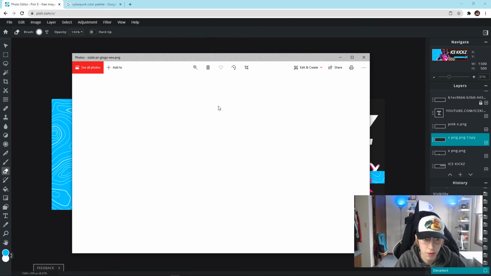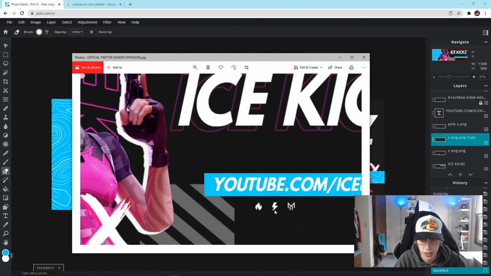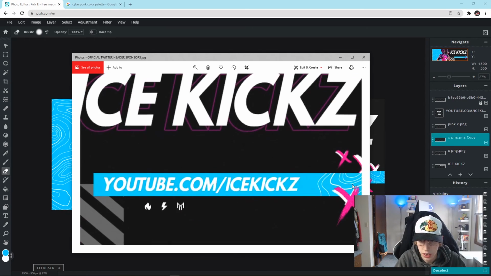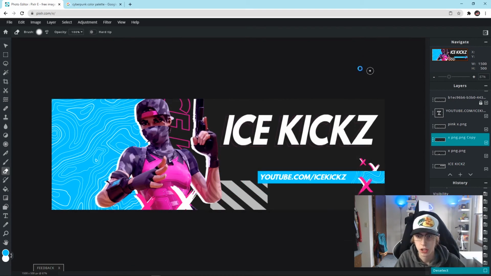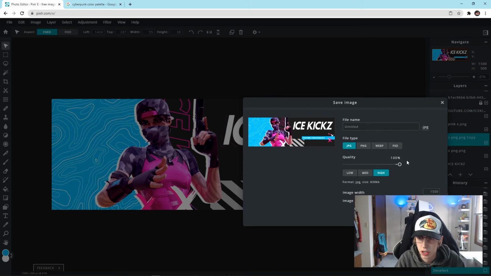And then also, if we zoom in a little bit, I added a little bit of grain to the entire one. So as you guys can see here, it's a bit grainy, which I think adds a cool effect. These are kind of grained over as well. So after you save the entire project, if we go to File and go to Save, make sure it's JPG, drag it to 100%.